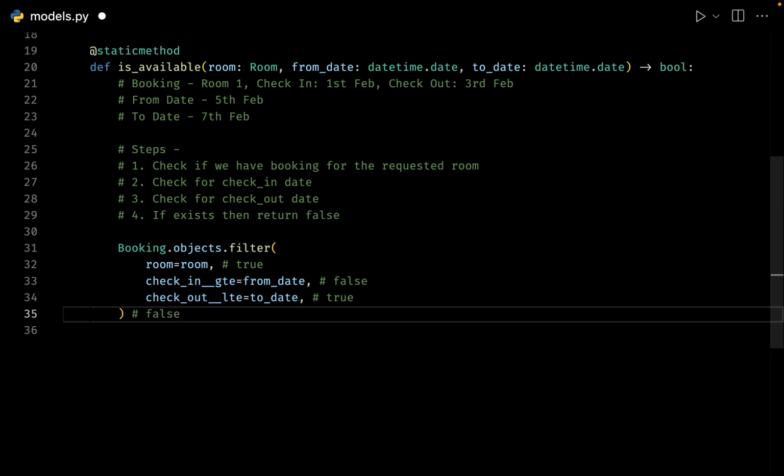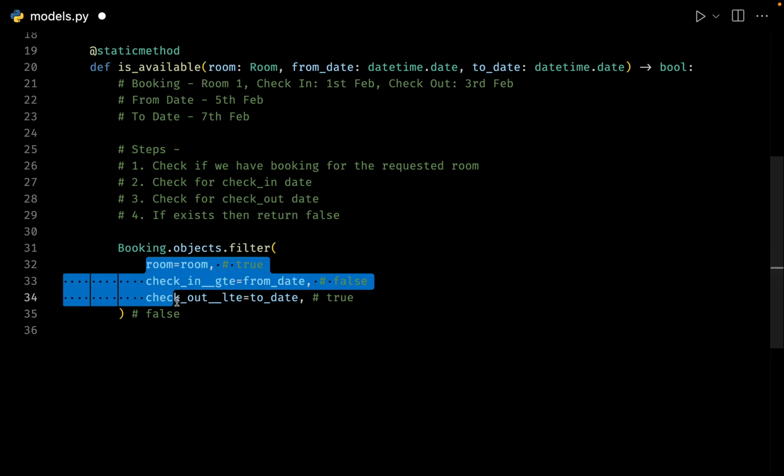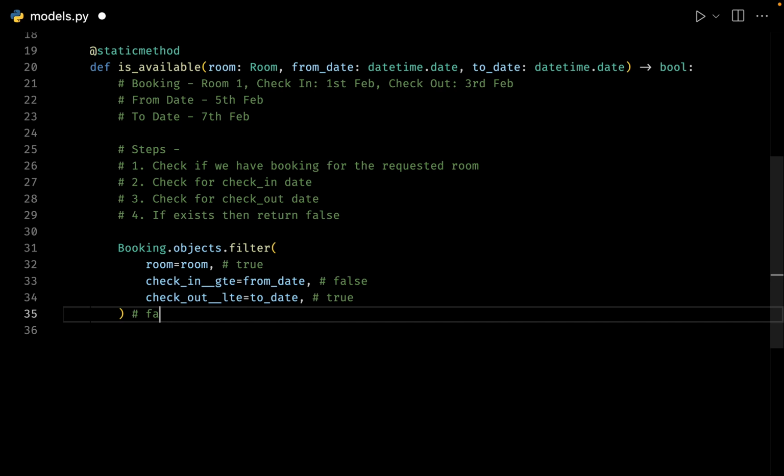Now what happens in actuality is that Django does not evaluate in terms of true and false. This query is evaluated by our database. If we have a room that matches all of this criteria, then we get the room back, and the return of this method is actually a query set. Remember, a query set is a list-like structure, and inside the query set here we will have our room number 1. But in our case, we don't have a room that matches all of this criteria. So in that case, we simply get back an empty query set.